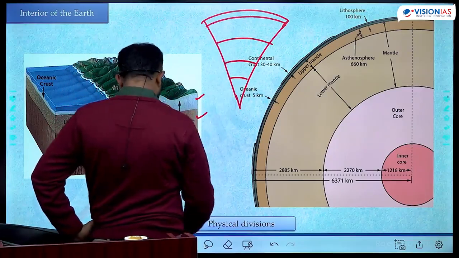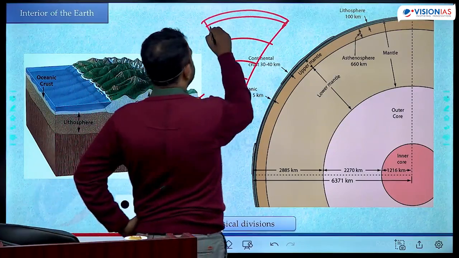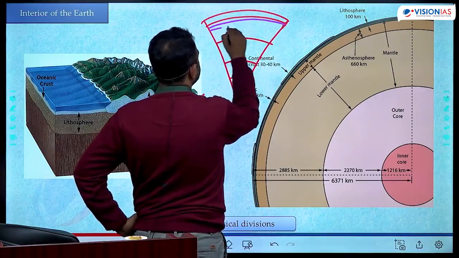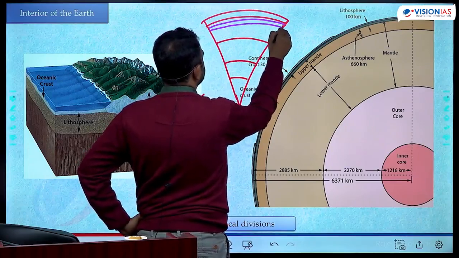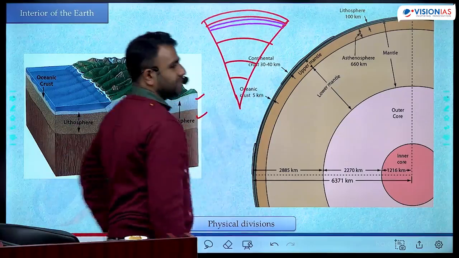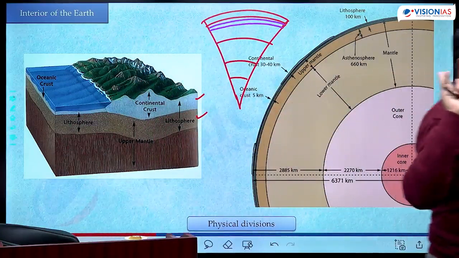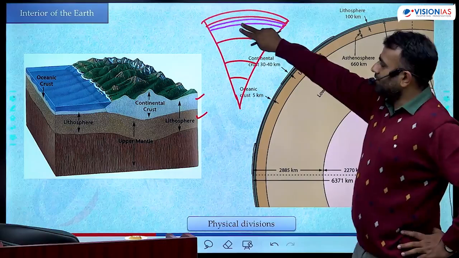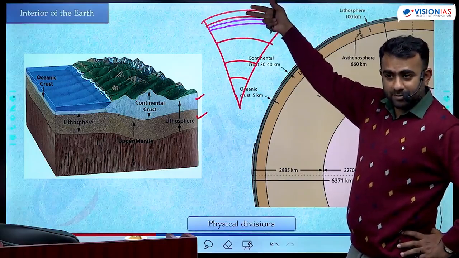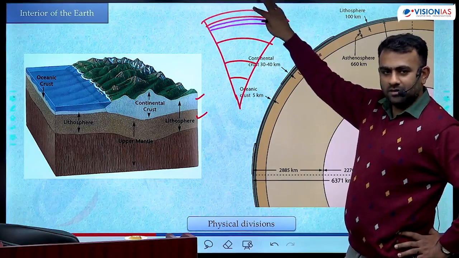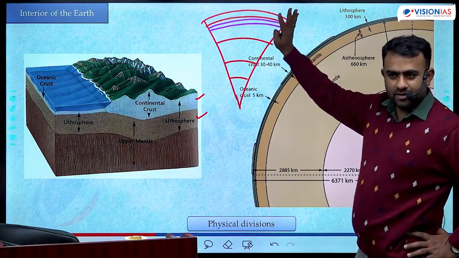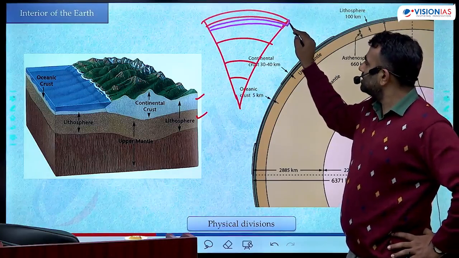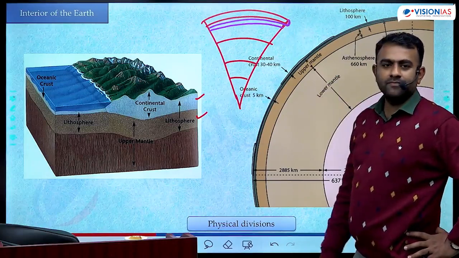Now upper mantle is divided into three parts. Upper part of upper mantle. Below that there is a second part and then rest of the upper mantle. Divide the upper mantle into three parts and your answer will be very easily understood. Upper part of upper mantle, middle part of upper mantle, rest of the upper mantle. Okay? Now upper part of upper mantle plus crust is what is called as lithosphere.